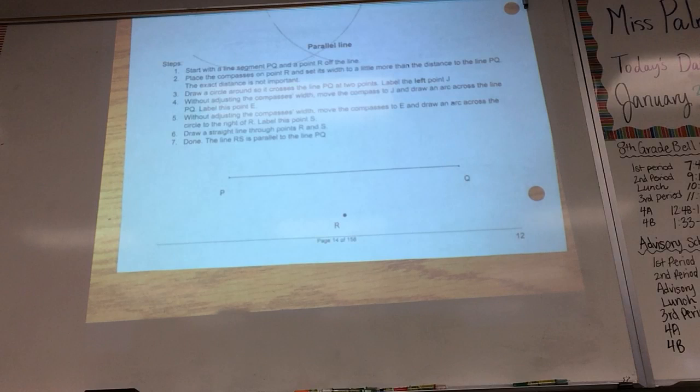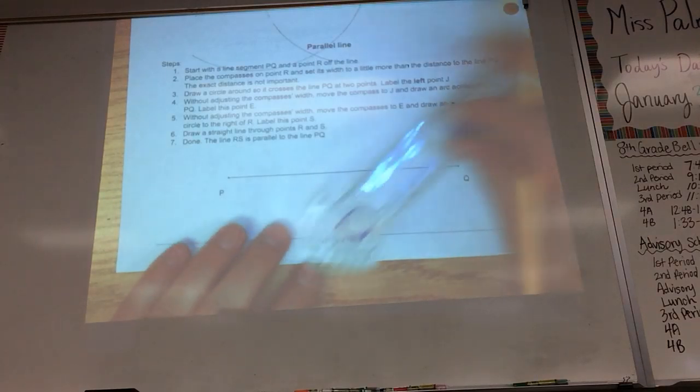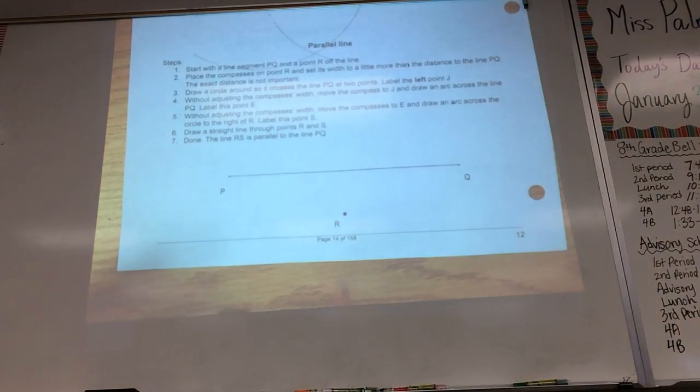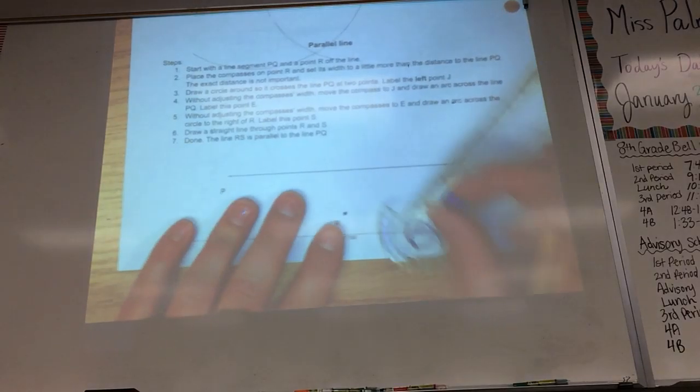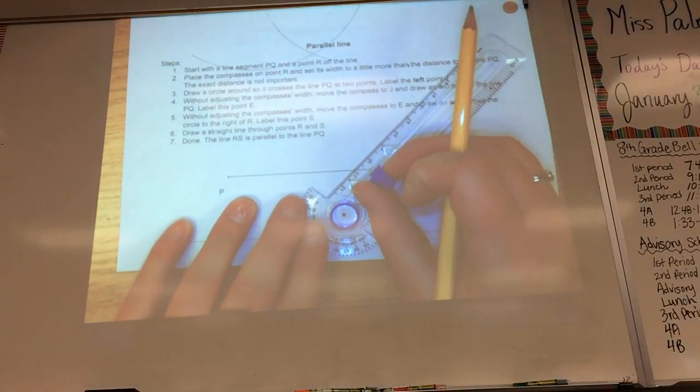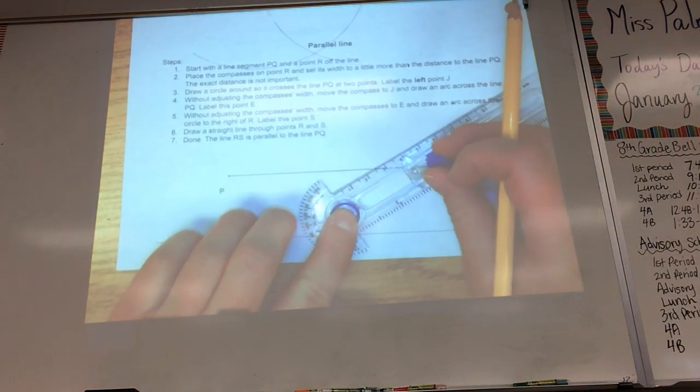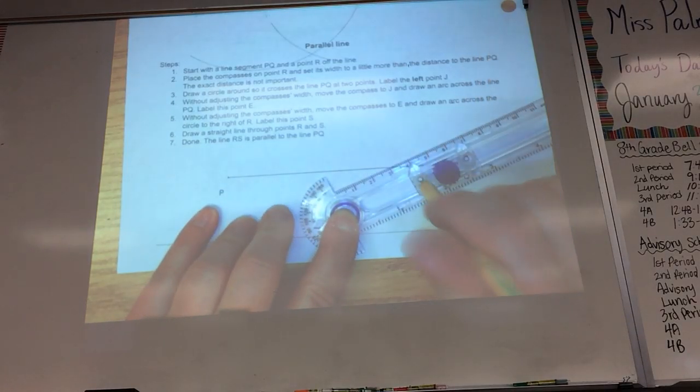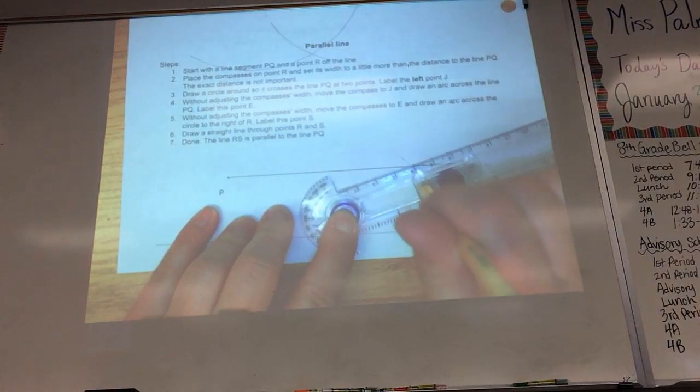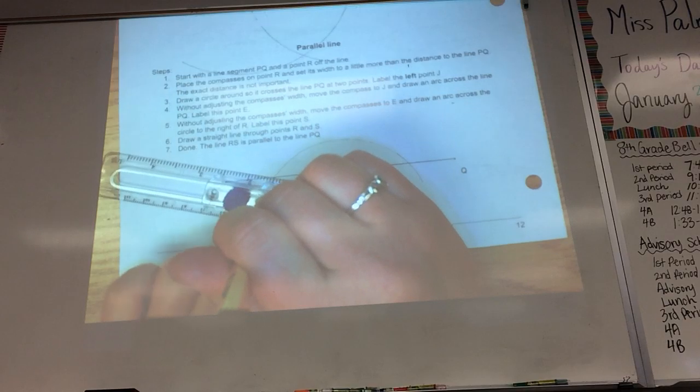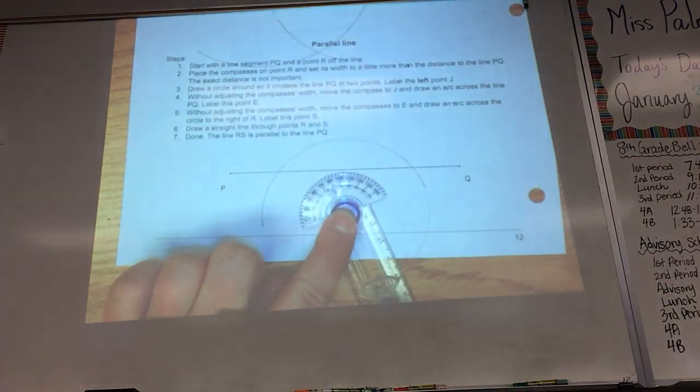Parallel lines, a little trickier. So parallel line, you got to think of making a parallelogram. This isn't the only way to do it. You can look it up online and they would have copy an angle and there's a couple other ways to do it. But the way that this describes is to create a parallelogram. So I'm going to create a circle that crosses this line at two places.